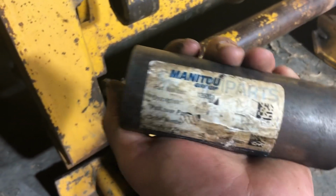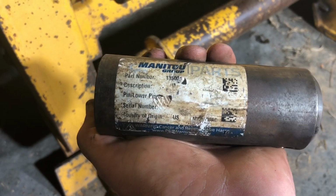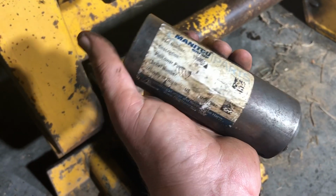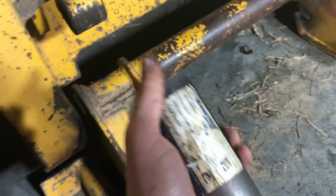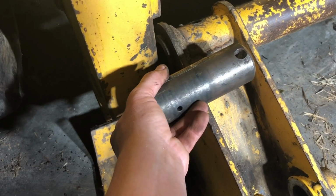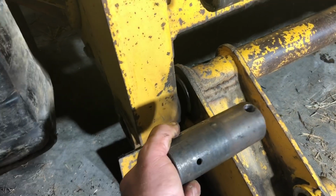For your information, the part number for this pin is a 135001, and there's a serial number split, and mine was really close to the split, but mine's an older one. So this is an older style pin. I don't know if there's a difference in length or what's different about it, but this is the older pin. The way this is going to install, it installs from the outside, goes all the way through, and it'll end up in here like this, and you got to get this hole lined up with the hole in here, and it's got a bolt that goes through that, and that's what holds it. That's it.